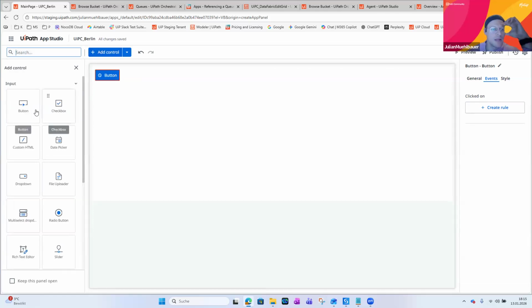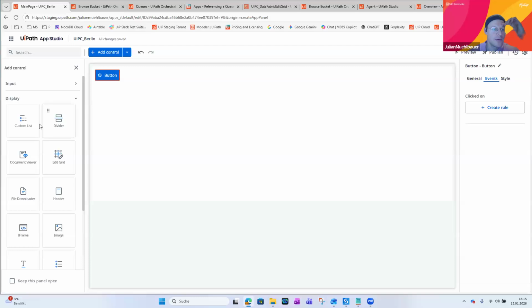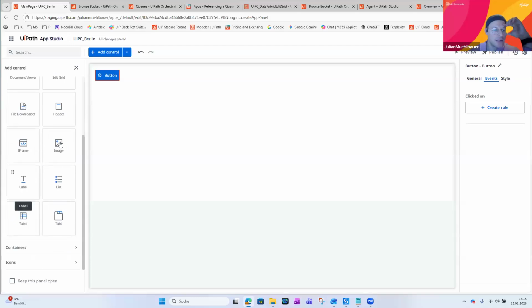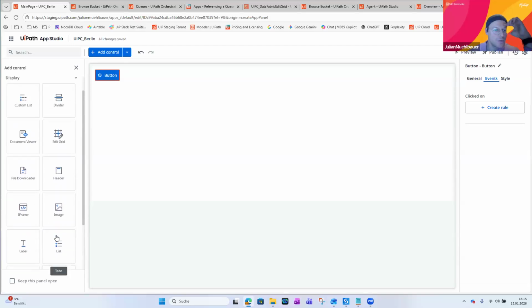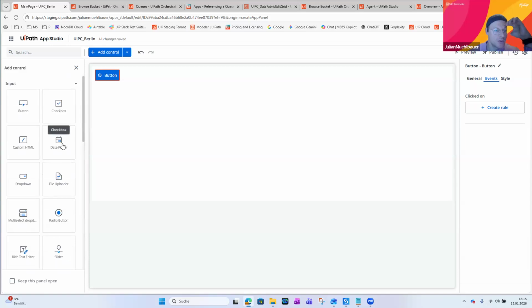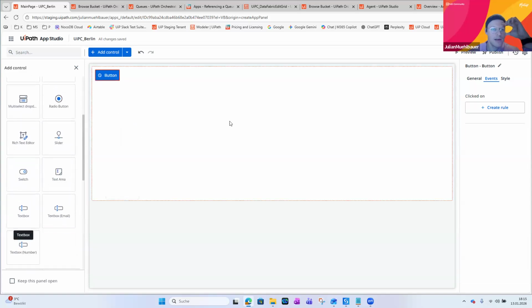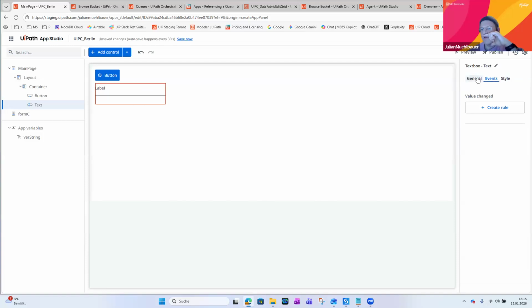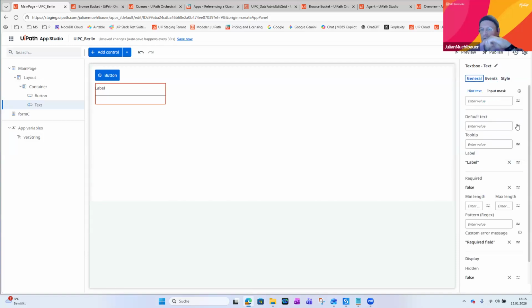I want to maybe display it. So I could use a text field, like here, a text box. This text box has as default value, right now it has nothing, but I want to use the variable string.